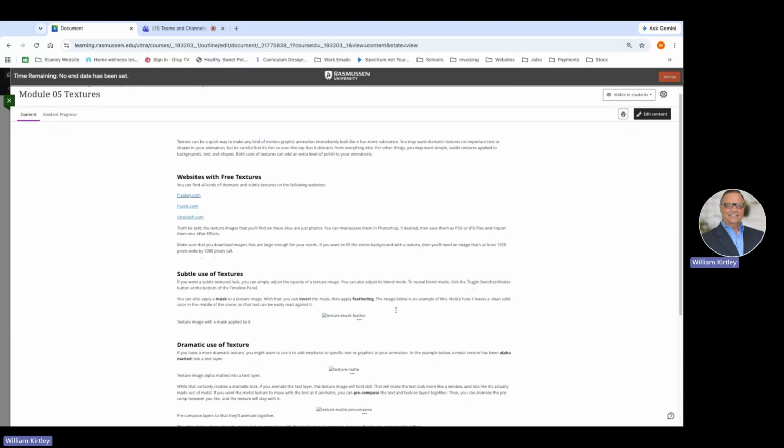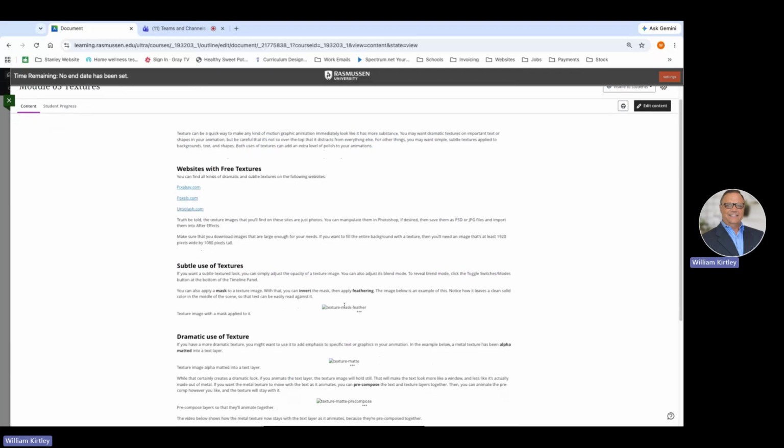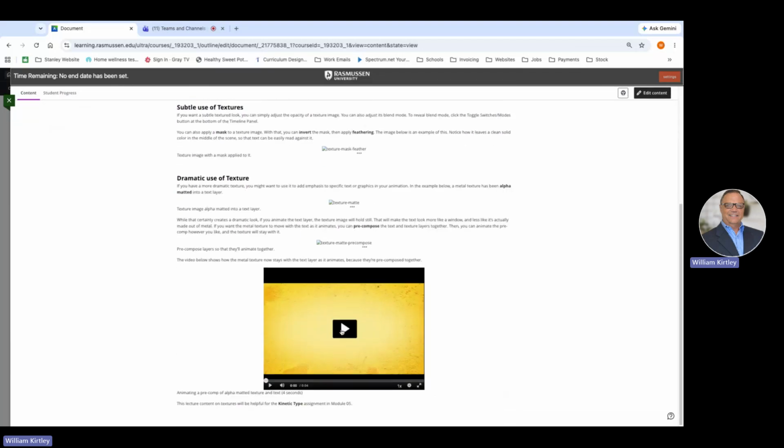Then we have textures. Guys, in here are some free websites to find textures. Now, textures really kind of help. Let's take a look at this because textures will help give depth to your animations. So we have texture in the background, which is nice, instead of it being flat. And we also can add texture with a matte.